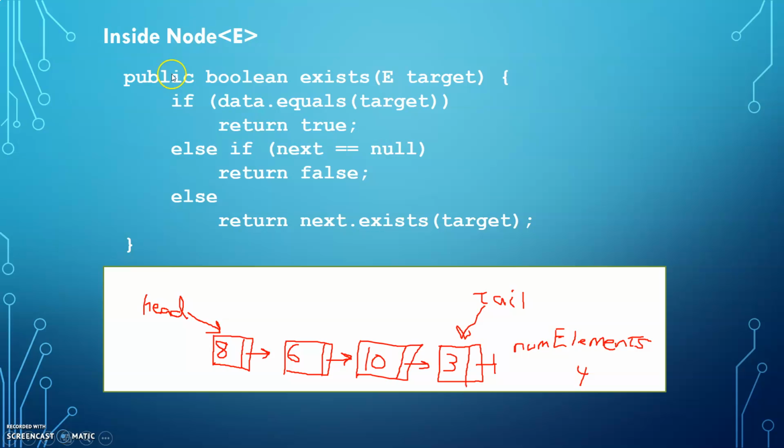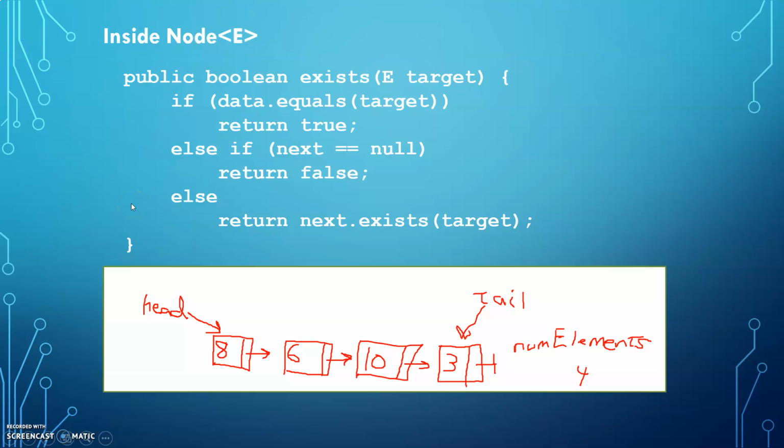Now inside of node, up to this point, all we had was get data, get next, set next, and when we had doubly linked lists, set previous, get previous, and the constructor. This would now be taking the logic for exists and moving it down into the node. I used the term about initially our linked list not being self-aware. Well, we are now making the list aware that there's a list beyond it, when this is running in the context of a node.